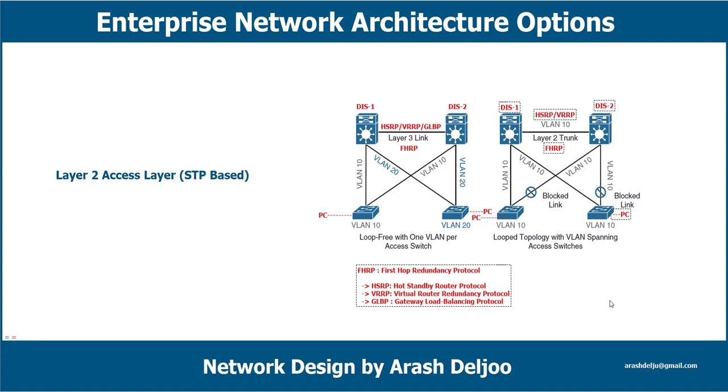This is only a recommendation, but in some cases maybe you need to, for example, propagate the VLAN 10 interfaces between multiple switches, and in that case you can use the loop topology. But if it is possible, it is recommended to use the loop free design between layer 2 and layer 3. Don't forget, we are talking about the conditions where we have a layer 2 only switch and a multilayer switch in the topology between the access and distribution. Here we have only two options. The first option is that we use loop free design or loop topology design.